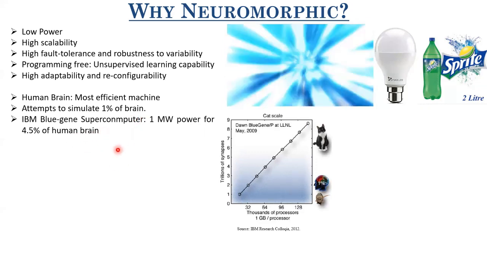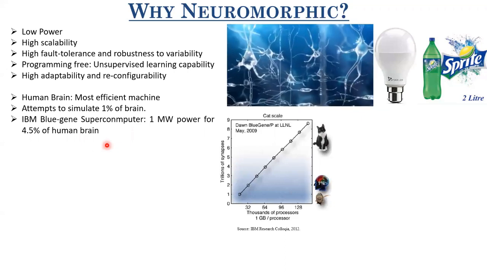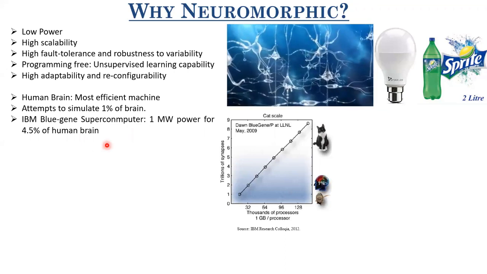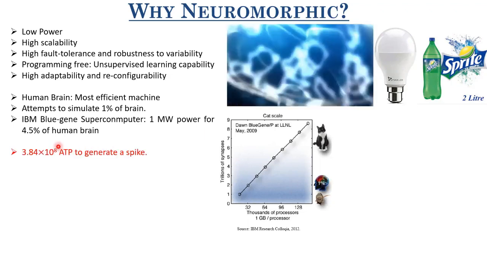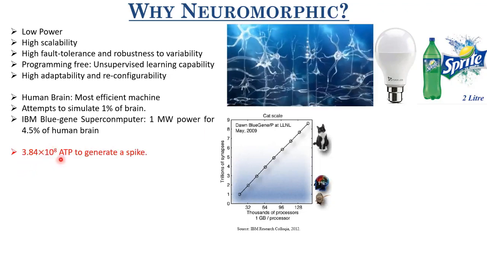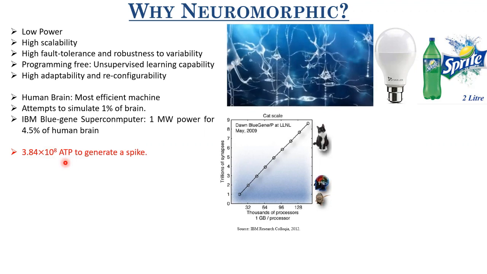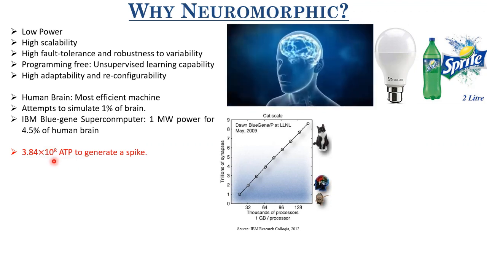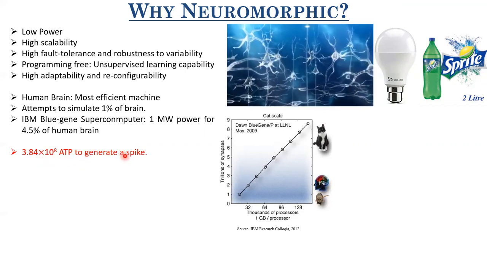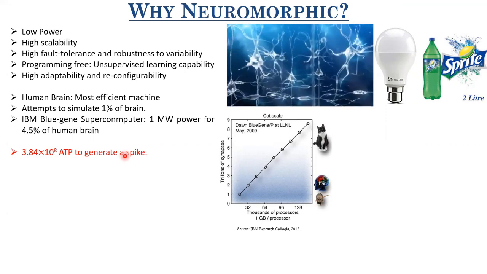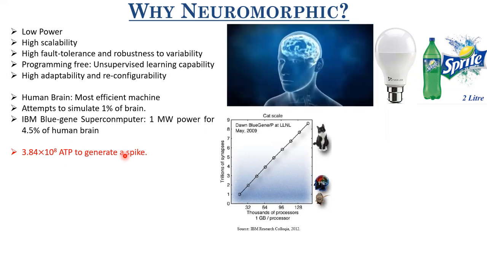Let us try to quantify the difference in the energy requirement between your human brain and your usual CPU. In the human brain, neurons are the basic building blocks, and the communication between neurons takes place in the form of electrical or chemical spikes. A neuron takes in 3.84 × 10^8 ATPs. ATP is adenosine triphosphate, a molecule which is decomposed in order to release some energy in the human body. So one neuron requires 3.84 × 10^8 ATPs to generate a spike, which then flows through the other neurons and propagates some kind of information, or then you perform some task.